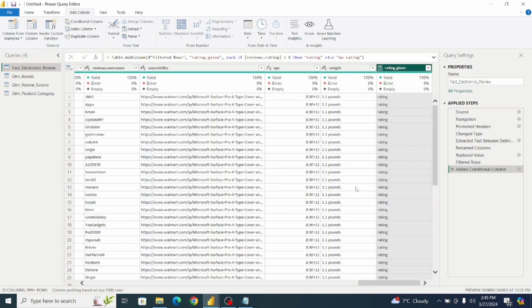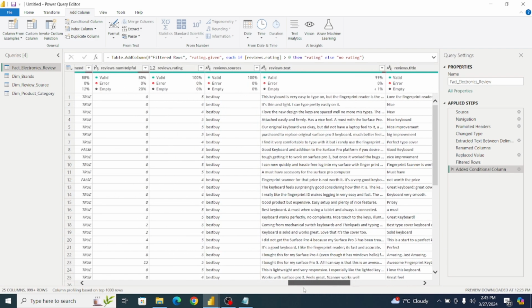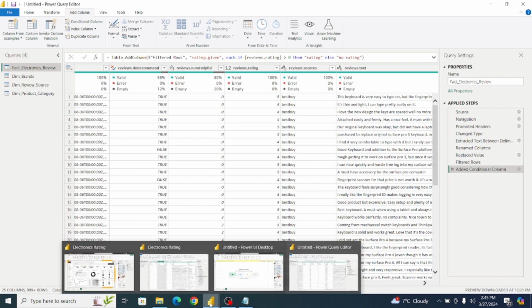Before we proceed, I also want to make sure that I have a column called rating icon. That's because I want the rating: if it's 1, it should display 1 star. If it's 2, it should be 2 star. If it's 3, it should be 3 star, and so on. So let's quickly navigate back to the report we're trying to create now.